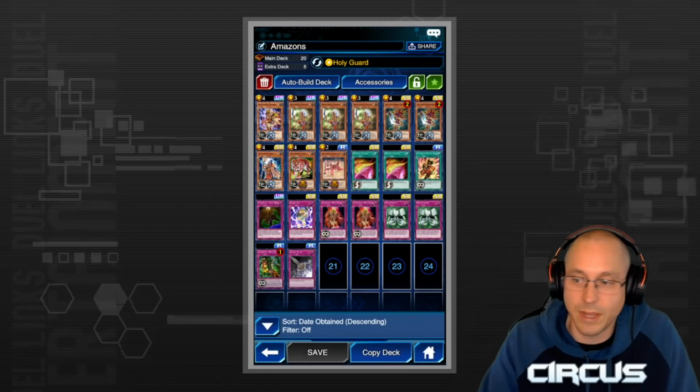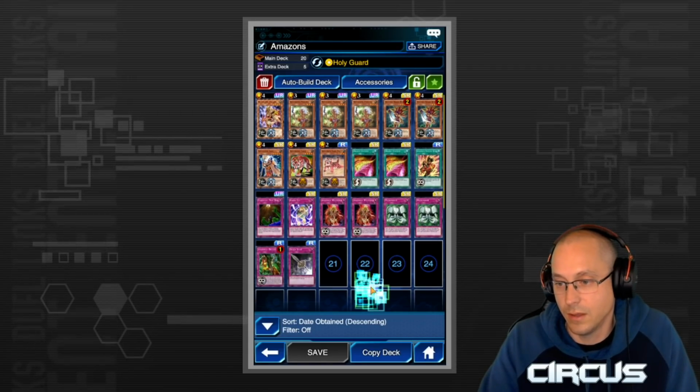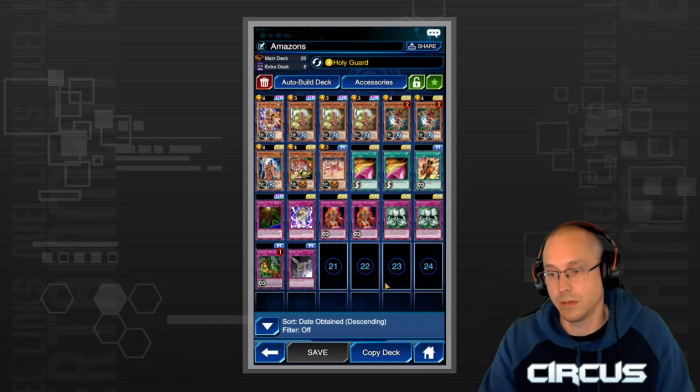So this is what my deck looks like. Yours will look similar, but play whatever spells and traps you have, okay? And remember to get Taya up to level 4, and you'll get Holy Guard, okay?